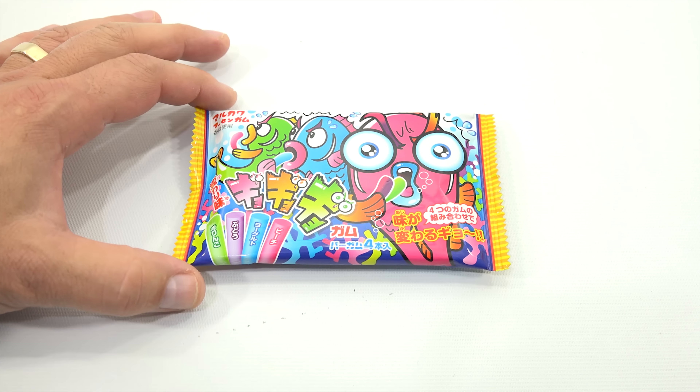On the back they give you all of these combinations — so if you eat the green and the purple you get cherry, if you eat the green and the blue you get pear, the green and the pink you get what looks to be an apple or maybe a tomato. And it actually says 'marakawa gum dot com' on the package, so that's probably what it is — it's gum.